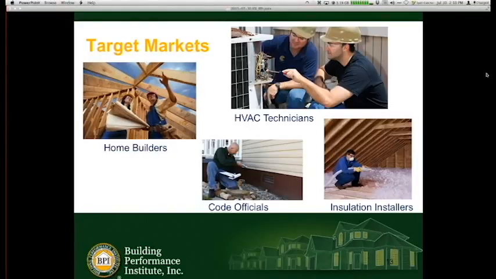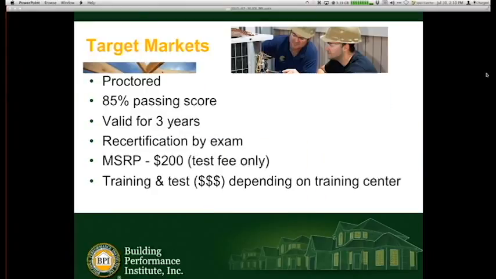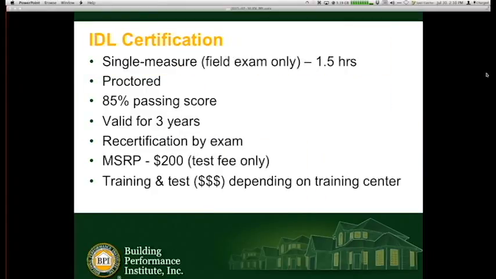This actually covers what the test is. One of the things I want to cover was the test and who can do it. The previous slide also covered your business opportunity, so make sure we acknowledge that. This is a single measure. It's not a multi-point test. It is proctored and run through the BPI system. So you can't just go to a library and take this test. It's actually only a field test type of requirement.